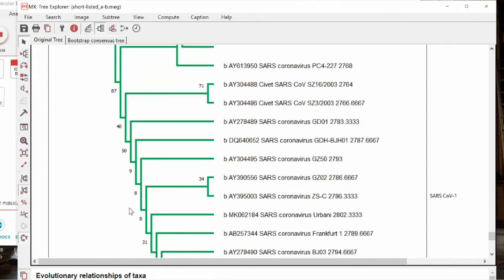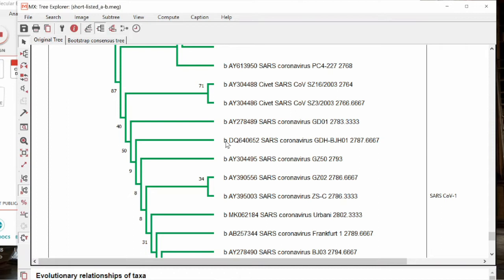And so here bootstrapping shows a low number, but these are all related coronaviruses. It means that if they are very closely related, they're just simply taken from different places and so on. So then this particular branching point might not be correct, but all in all they form a compact group.